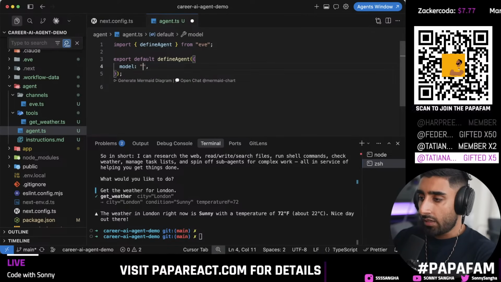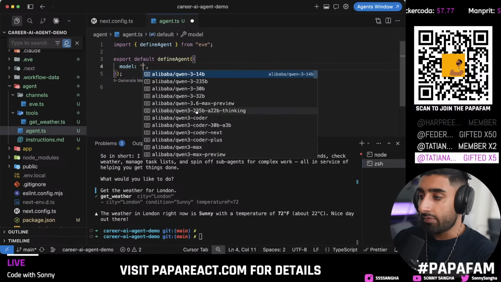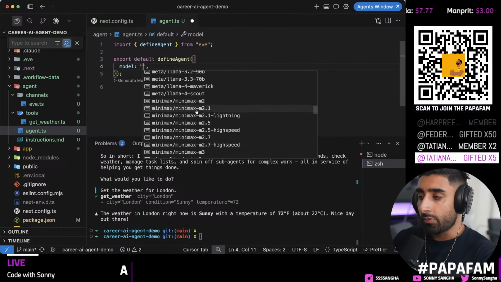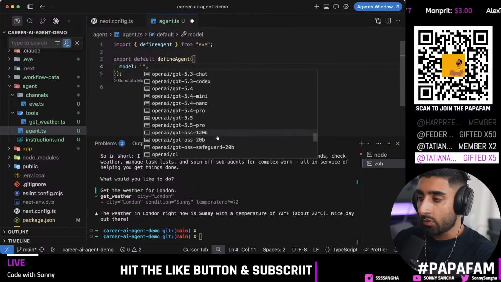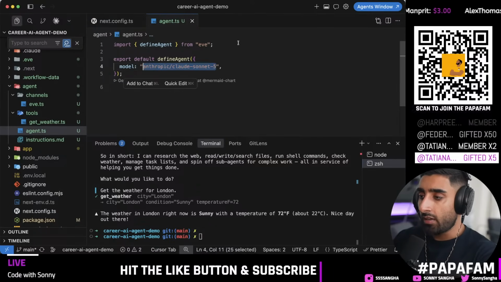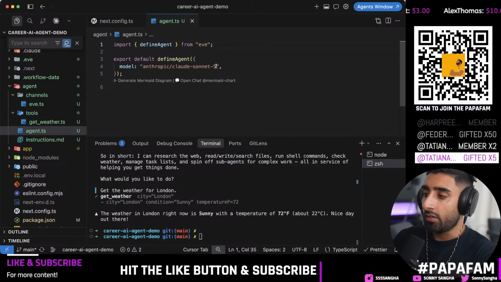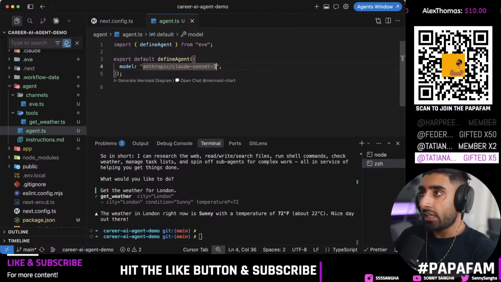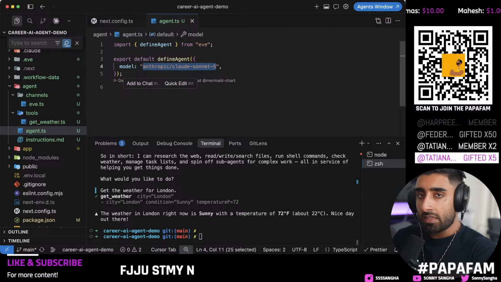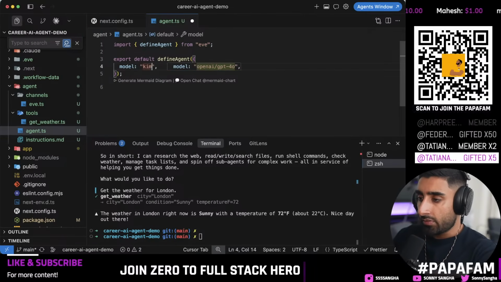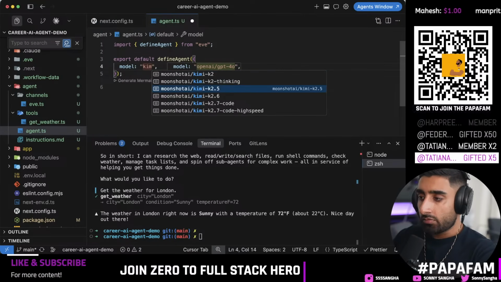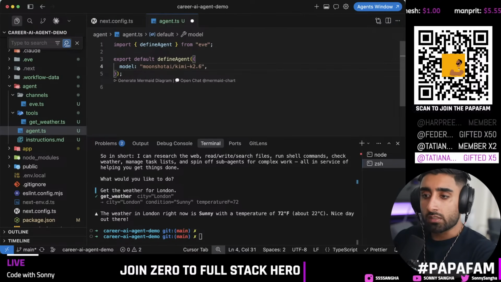Okay, and in here, what you'll notice is if I do Control Space, I have tons of models from Vercel AI Gateway. So you can use literally any model you want, right? And they're all supported here, and they all bill through the Vercel AI Gateway. So rather than having different keys and different things when you want to switch models, I can just literally hot swap this out and be Kimi 2.6 if I wanted, right? So if I said something like Kimi, look, Moonshot, Kimi 2.6, boom, now it's Kimi 2.6, okay?